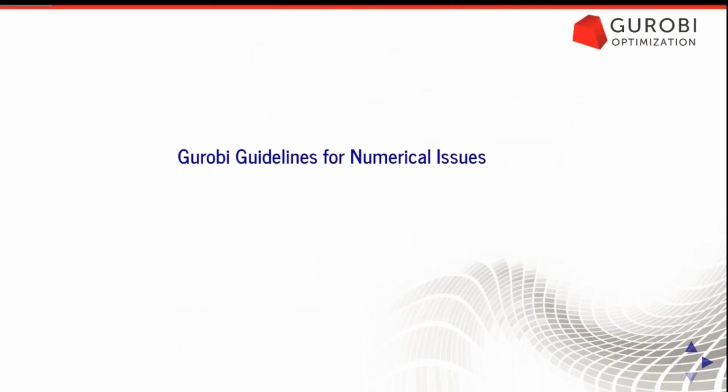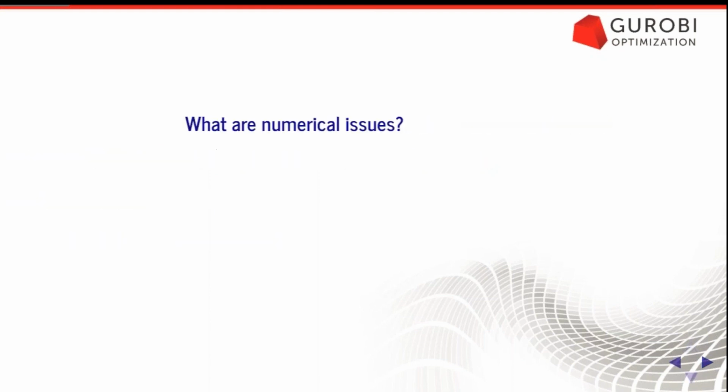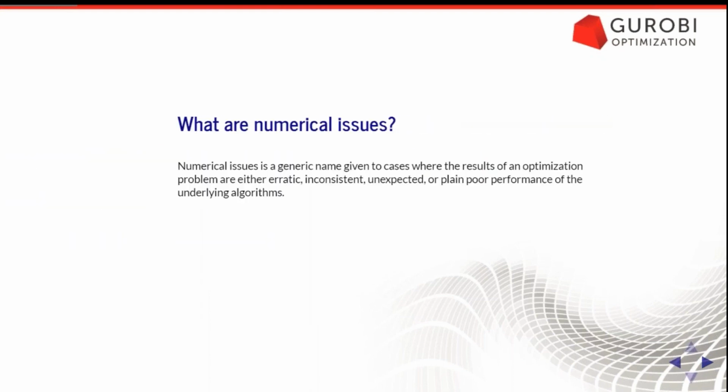So let's go to the Gurobi guidelines for numerical issues, or you may say why things go wrong, and more importantly, how to avoid it. So what are numerical issues? That's probably a hard thing to say. We may say that people talk about numerical issues whenever they encounter unexpected results from the algorithms, or even get inconsistent results for the same problem. And the sources of these are numerous. However, the most common ones, I would say, are these four. These are or can be more easily handled.